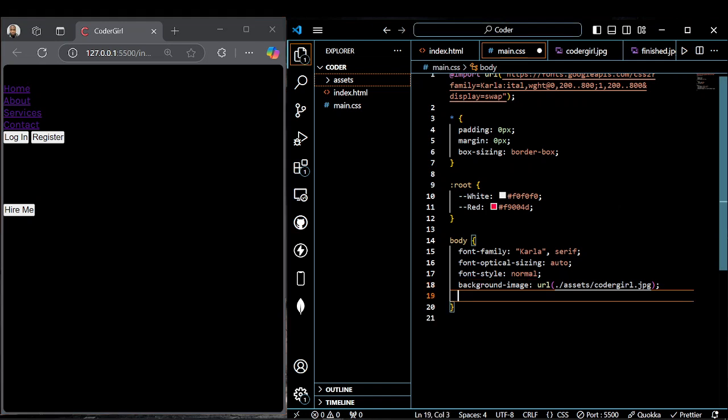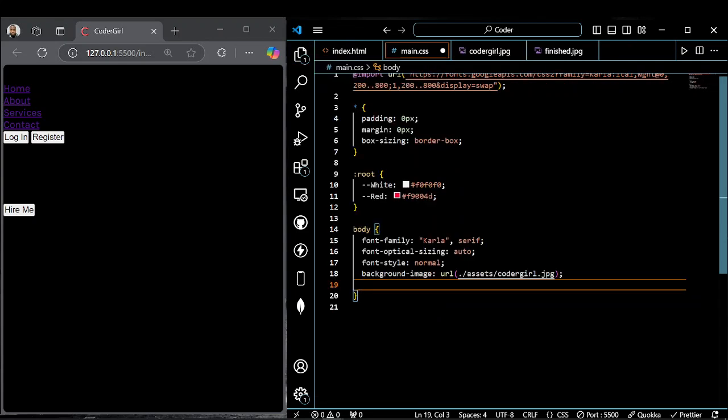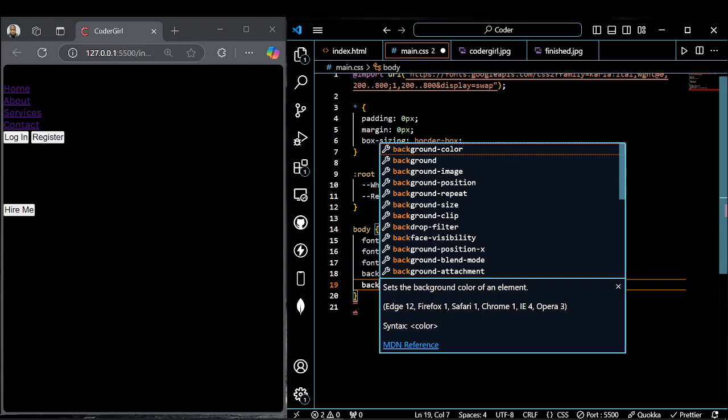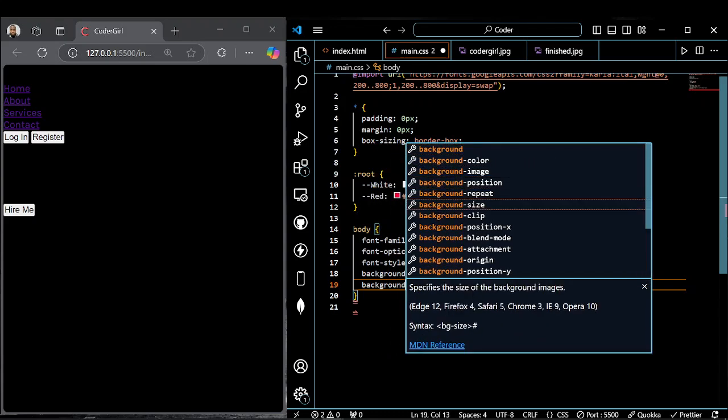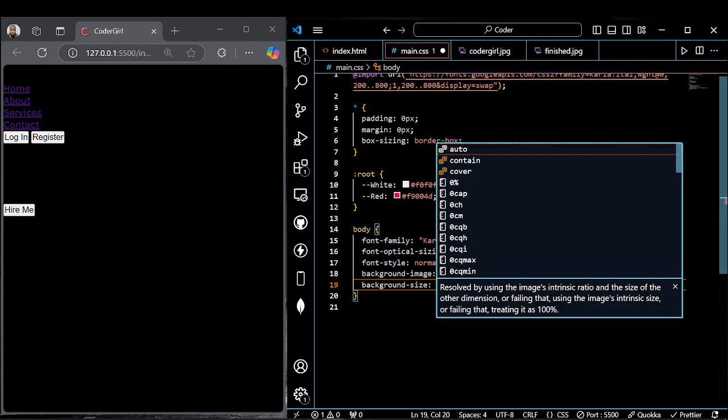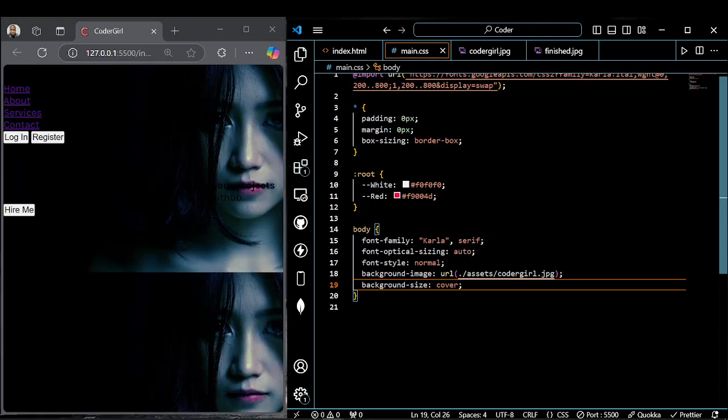Let's give it a background size. I think it's extending wider than the screen. The properties it has are contain and cover. Let's give it cover. Let's see.